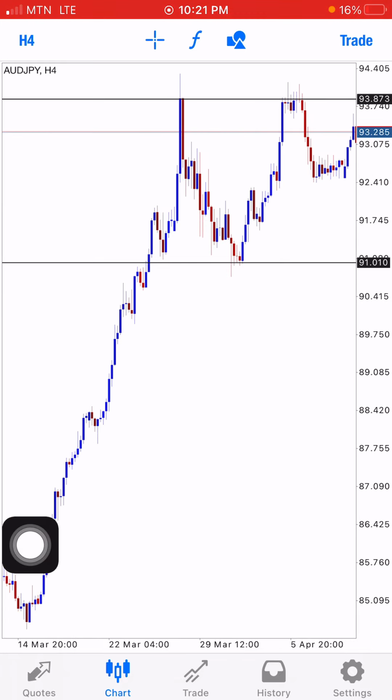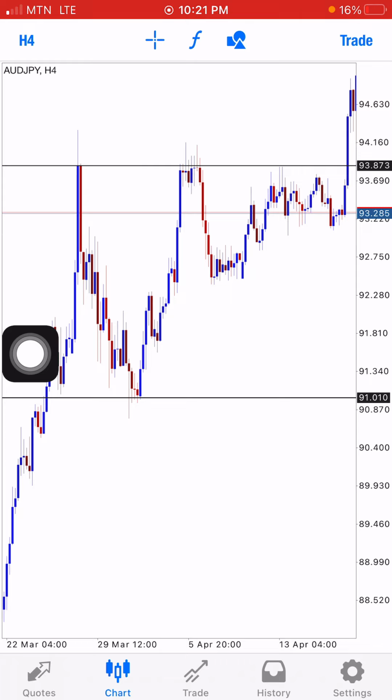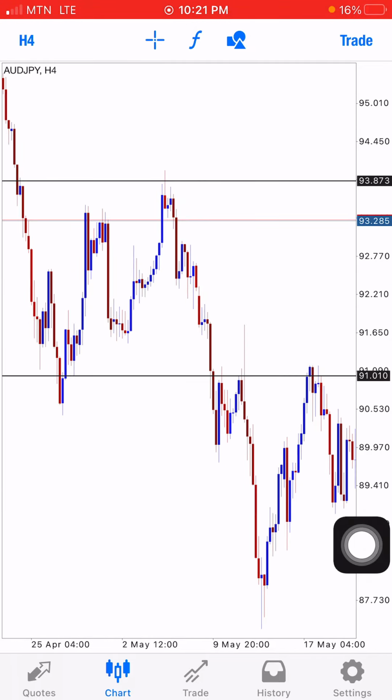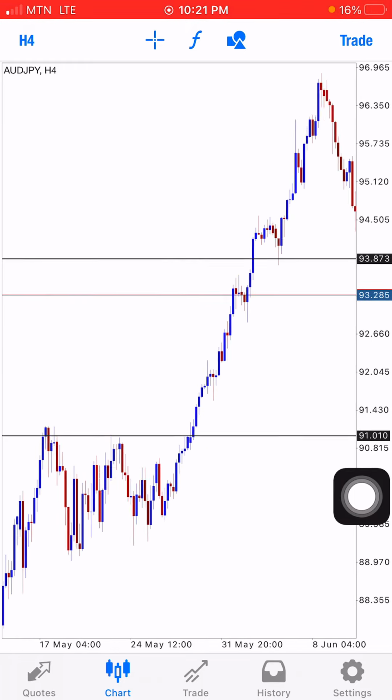So you see, anytime you see a very high momentum, plot the high or low of that momentum and also plot the first pullback. This is the first pullback of that momentum, and you see how the lines are acting. Price got here, it acted. Price got here, there was a breakout and retest for a sell, it acted here. Price got here, acted. Price got here, breakout and retest for a sell. Price got here, sell. You see the lines have been acting.